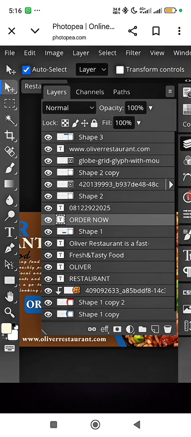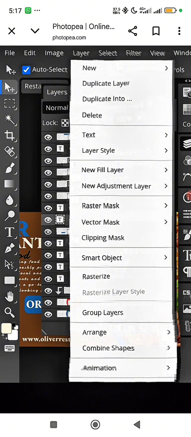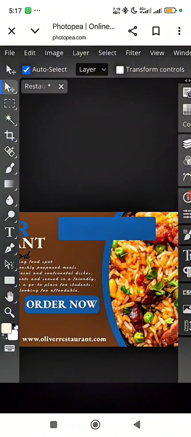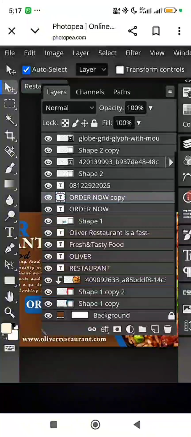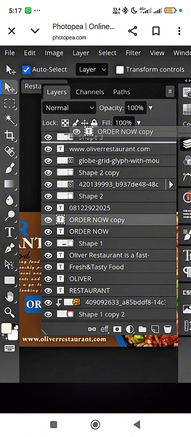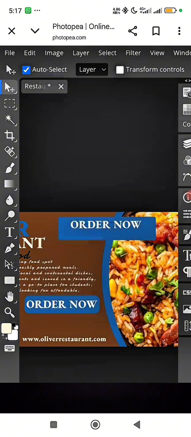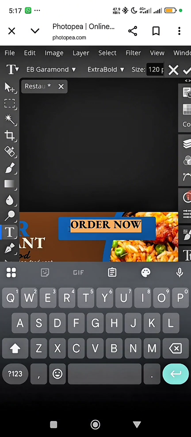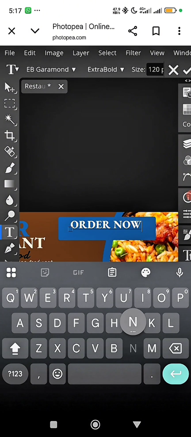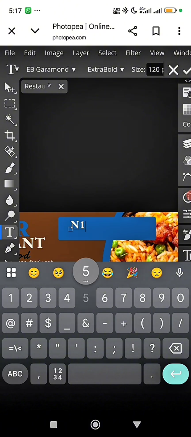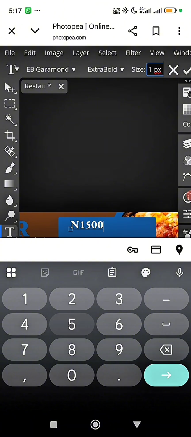So the next thing we're going to do now is duplicate the layer for order now. As you can see, we have a copy of it, and the reason why we try to move it but it's not there is because it is meant to be on top, not here. The reason why it is there is because of where we placed that order now. So if the order now was up, it was going to be up, but now we've moved it up. So now what do we do next? We have to increase the size. We'll change the price. Yes, and the price was 1,500. So that's what they are trying to say.